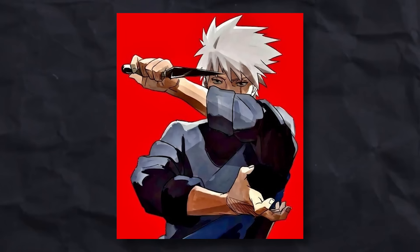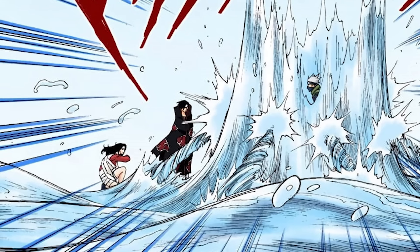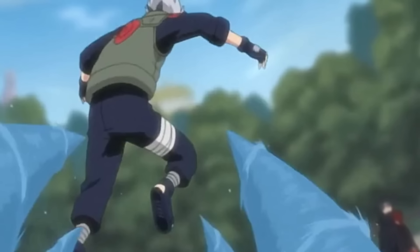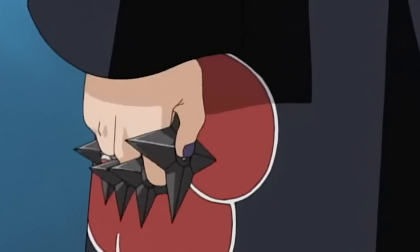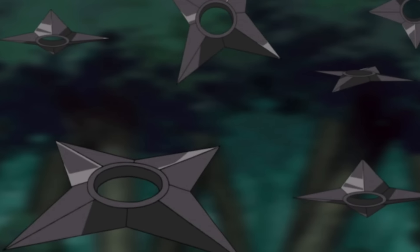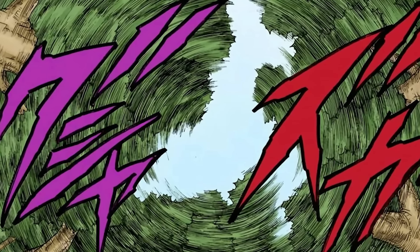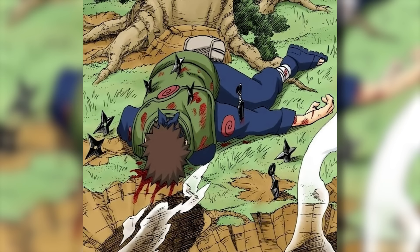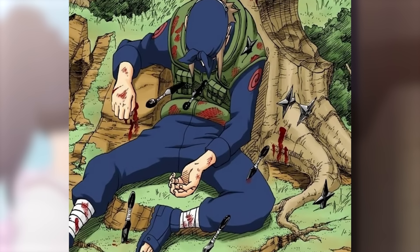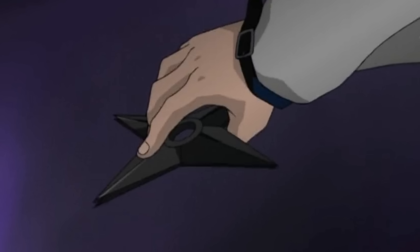There were some usages of shuriken in the Konoha Crush arc, but nothing too major. Kakashi is using kunai to fight the sound ninjas, so I'm guessing he prefers kunai. But when Itachi shows up in the next arc, he actually uses shuriken to draw Kakashi's attention to his hand so that Kakashi doesn't see Itachi weaving hand signs for his water-style attack — it almost worked, because the jutsu almost caught Kakashi. Itachi drawing those shuriken was part of his strategy. The next major usage of shuriken is in the fight between the Sound Four against Raido and Genma, which happens off-screen. When Raido and Genma are found nearly dead, several shuriken are piercing Raido's back and one is piercing Genma — but even then, they barely pierced their skin, which is one of the main weaknesses of the shuriken.